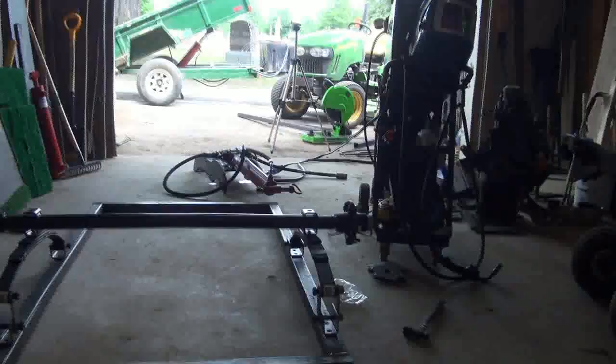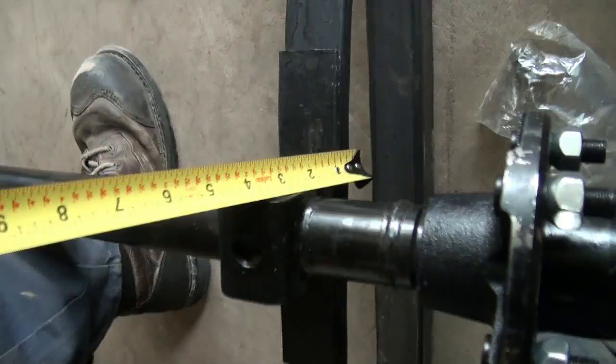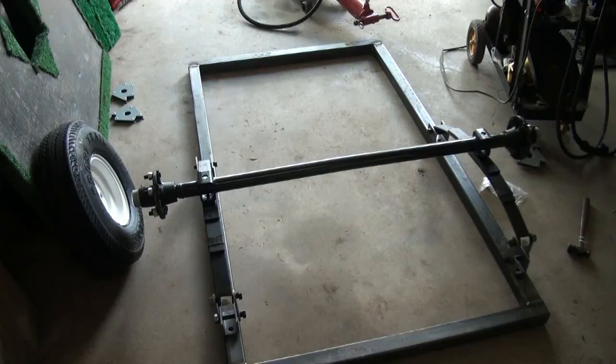So that'll drop it down. Well, it's probably 3 inches, maybe, whatever that space is, plus the spring. So this space between this perch and that perch and then the spring, that would drop her down. Well, I do have a tool, we can measure that. That would approximately drop it 4 inches. So if need be, we could drop 4 inches off her. But another day, tubes, we'll get at her another day.